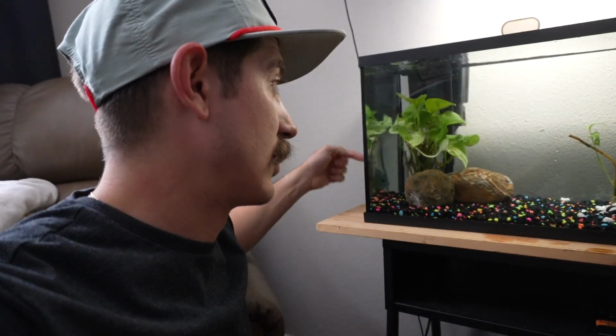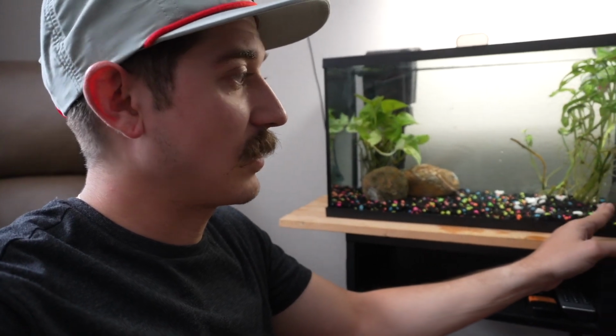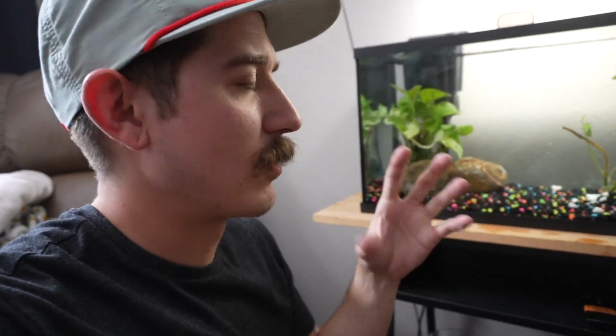Honestly, I think this guy over here probably needs to go back. He just seems a little too big and a little too feisty. This guy over here, I think he's going to be kind of a fun little project to watch grow up and eventually maybe even turn into a fish like that. That's what I'm guessing, based off the pattern and location where we got him and all that stuff. But definitely let me know what you guys think about this whole series in the comments below, and we'll see you on the next one.